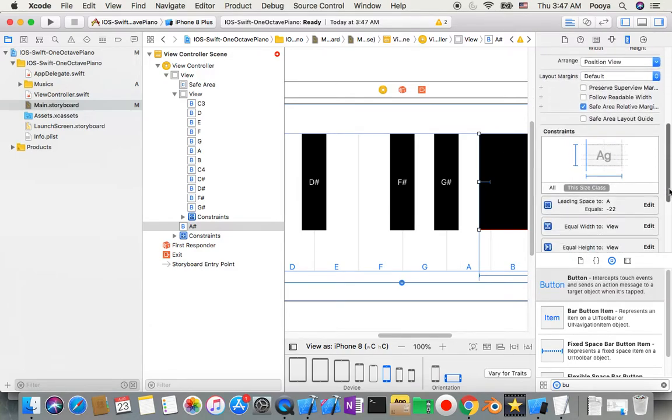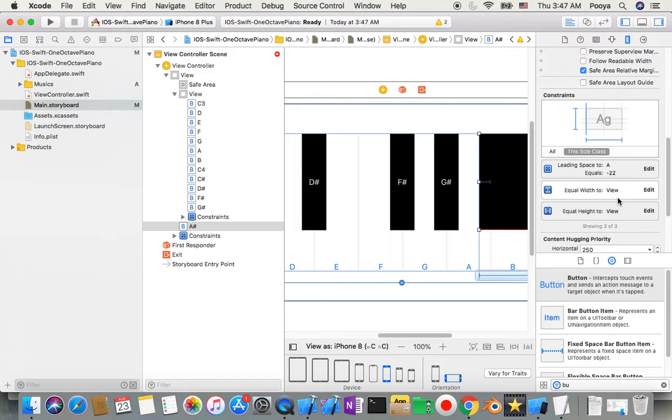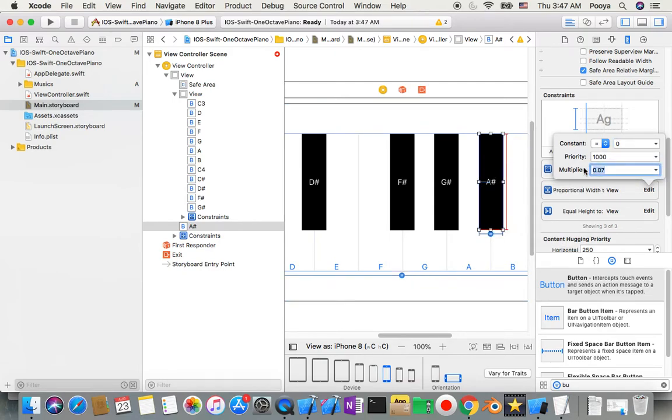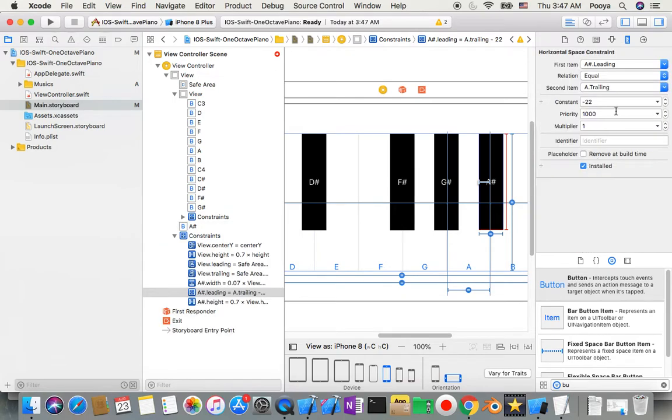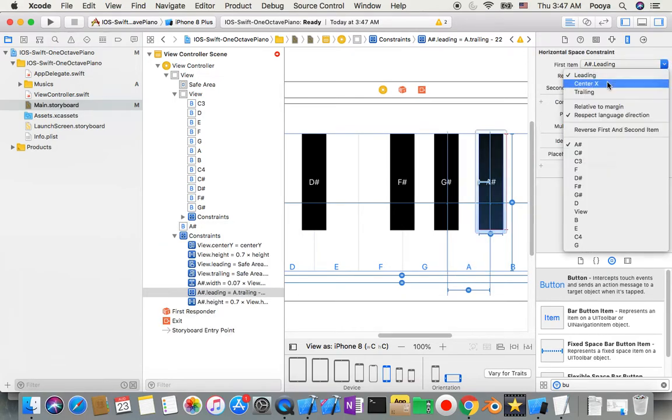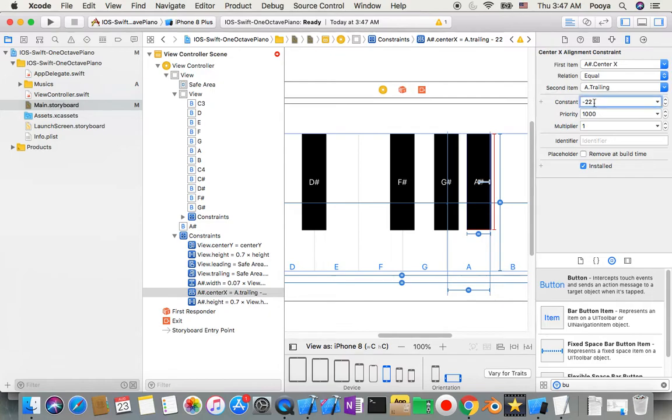So for wide 0.07, for high 0.7, center X, and constraint 0.